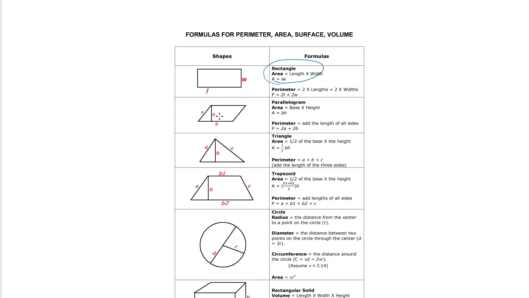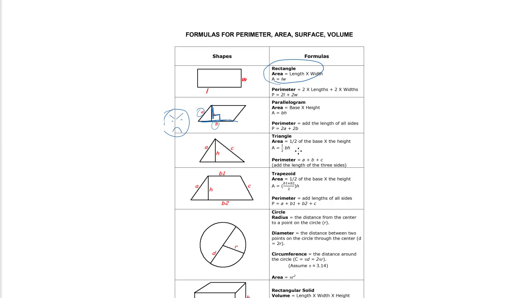So a parallelogram. Notice a parallelogram is very much like a rectangle, but with angled sides. Do not try to do length times width or A times B. That would be bad. That would get a frowny face because you would not be correct. The length, or the base here, B, has to be multiplied by the perpendicular height. So that would be the correct way to calculate the area of a parallelogram.